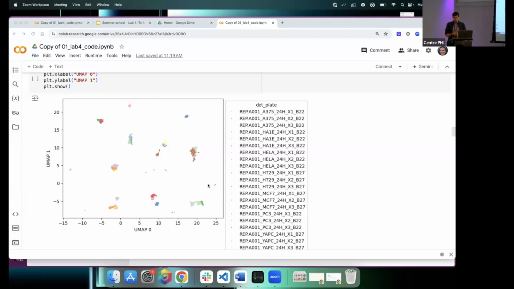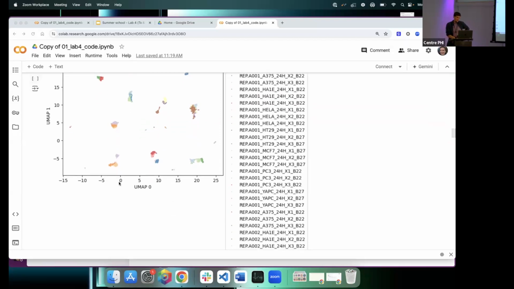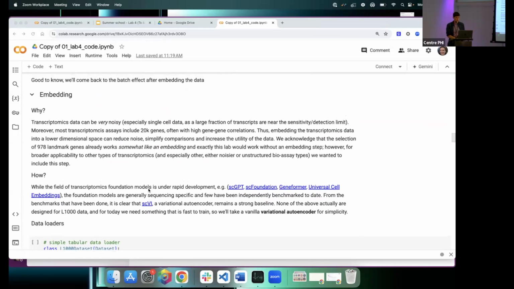For this exact data set, I don't think it makes a huge difference. You could also take something like the level 4 L1000 data, which would be pre-batch normalized, and feed that into embedding and it would be great. It's probably a more thought out method than the basics we're going to look at today. But I chose to do it after embedding, and this is more for comparability with other transcriptomics data. If this was very sparse, very, very noisy single cell data, the batch correction would work better post embedding than pre-embedding. So that's why I chose to embed first.